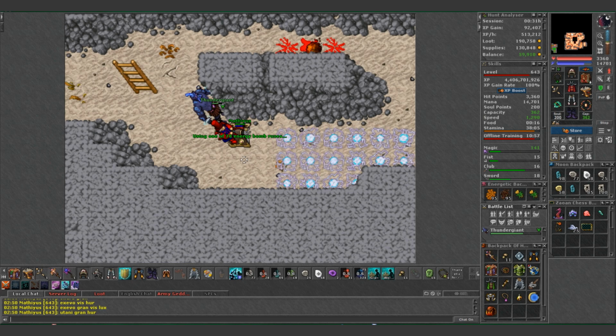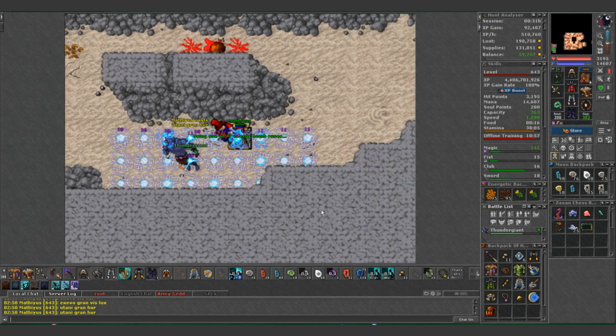And if you don't have your summon out, you can additionally run the boss on energy bombs or energy walls for additional DPS as well.